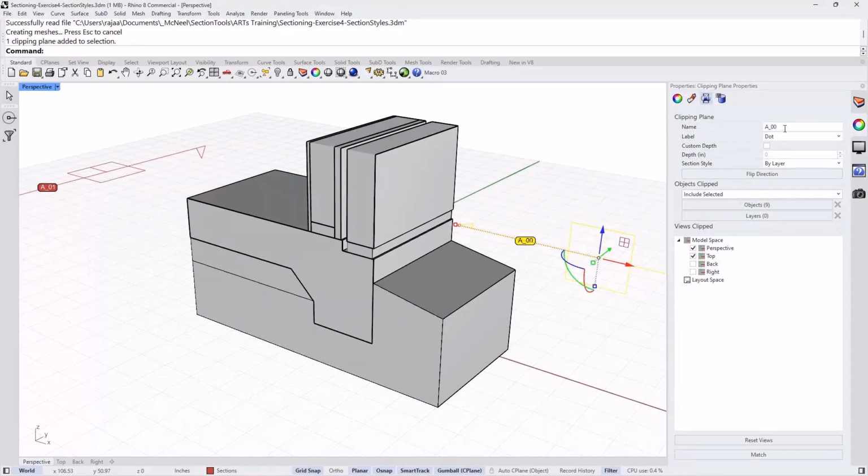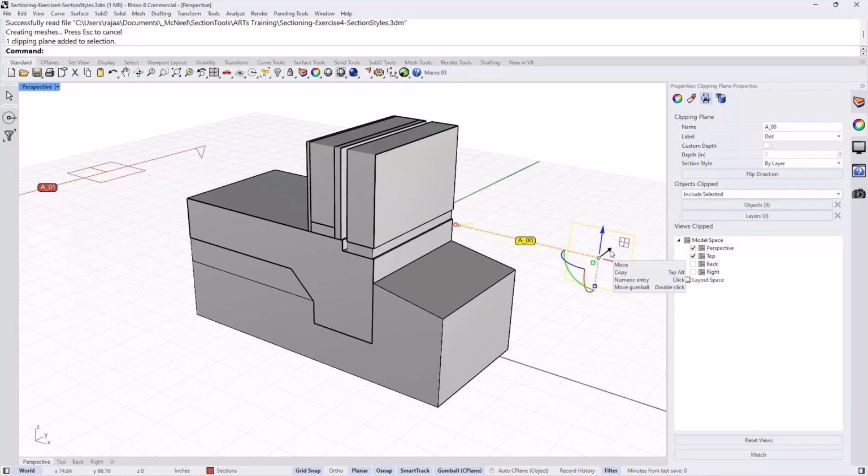And if you select A0, you see that's the name, the label, and it is selecting through 9 of the objects, which are all the objects here.